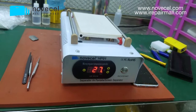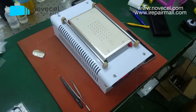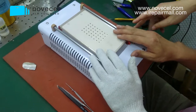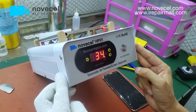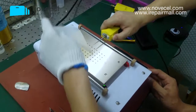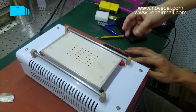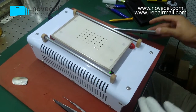Now we're going to do the glue removing. The temperature we normally set from 90 to 100. In this process, you're going to need the hot plate. Remember, from 90 to 100 degrees. And we're also going to need this glue removing gadget. You use it like this to remove the glue. When the screen is getting warm, the glue will be easier to remove with this gadget.